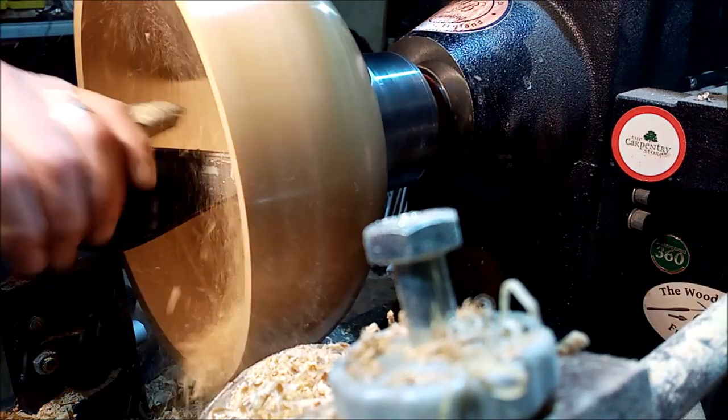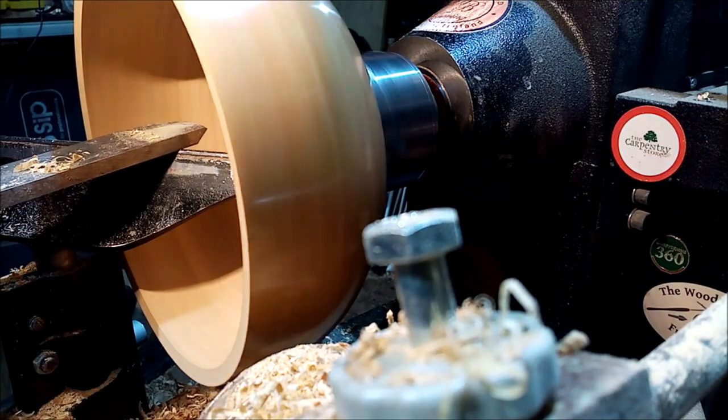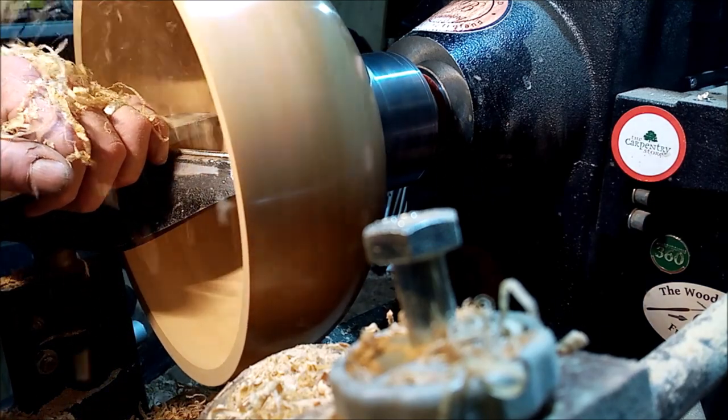And I've a lot of stuff to move when I move the lathe. I've all the lighting to move, the camera positions, the tools, and I'm just not going to have the time before Christmas to do it.